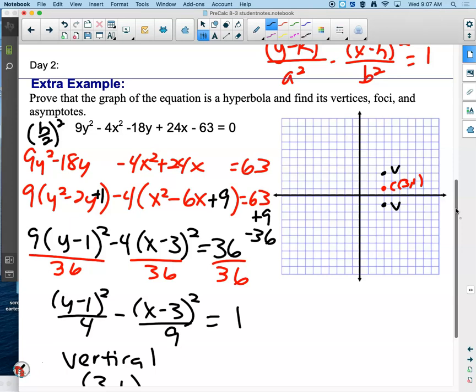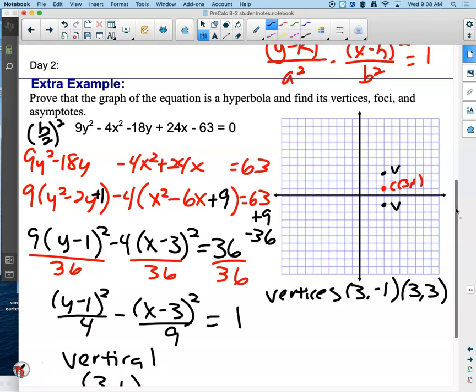So I would probably stop right now before I get too much information on this graph and write those vertices down. And you can either do it mathematically or you can just, hey, I just graphed them, I'll count and find the ordered pairs. But what we're doing here is we're saying that A needs to be used to make it move up and down, which would be the y values. So 1 minus 2 would be -1, so 3, -1, and up to 3, 3.